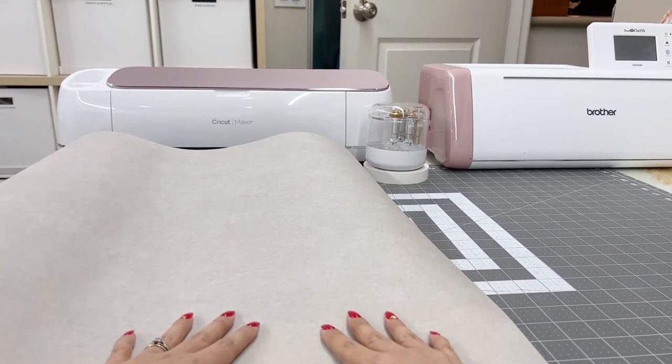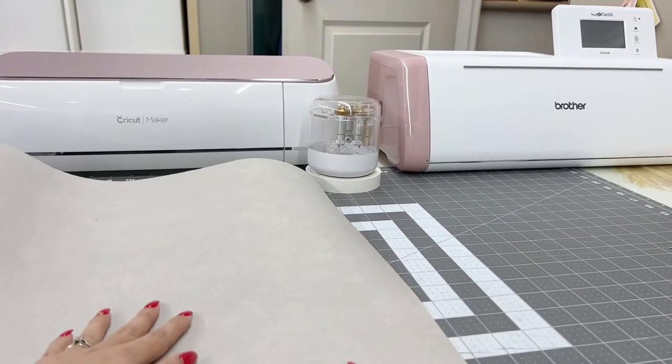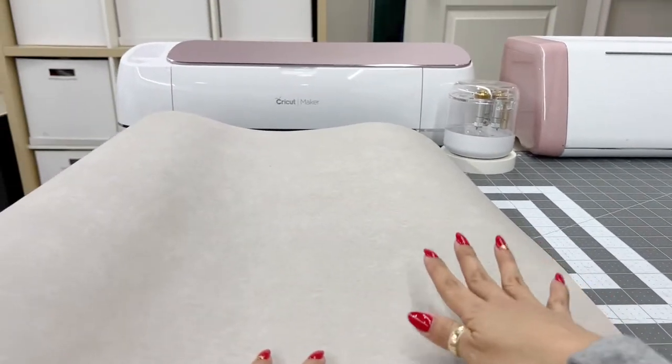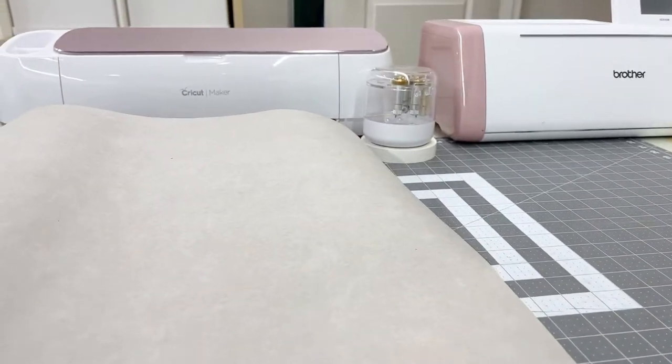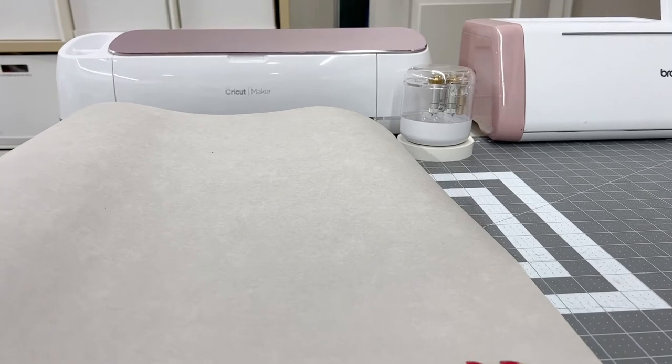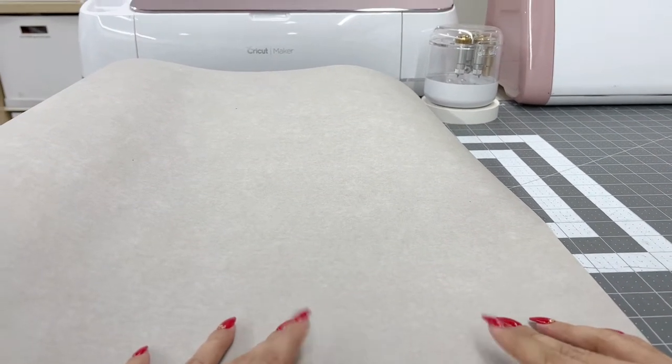It's really pretty. Other colors that Kraftex comes in are black, this kind of taupey gray that I'm using, the cognac, white, and I think the white is more of an off-white. I have it, but I can't remember off the top of my head. I have every color that Kraftex makes because it's amazing.